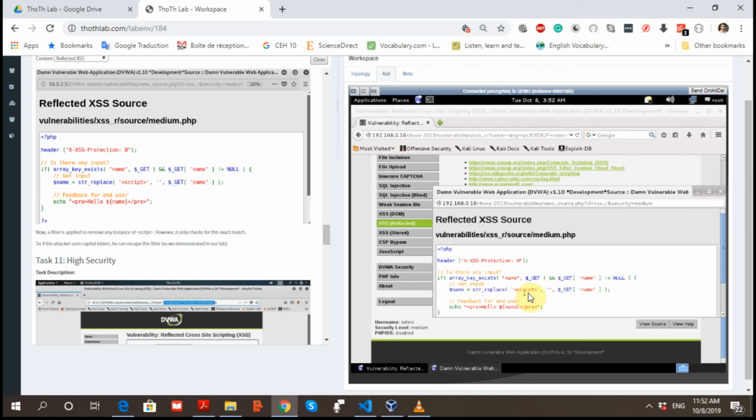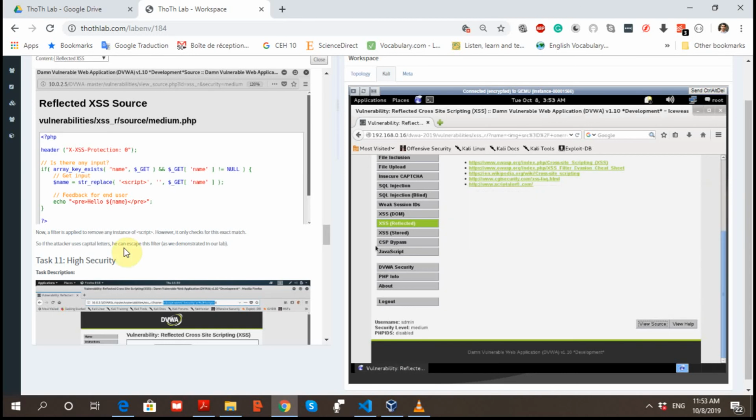If there is a script string, then it will be replaced by an empty string, which means just delete any script tag if it does exist in the content of the GET parameter, which is not enough. It is a medium security level, but I think it's very weak. For instance, we cannot talk about secure code because it's easily bypassed in different ways, with different methods.